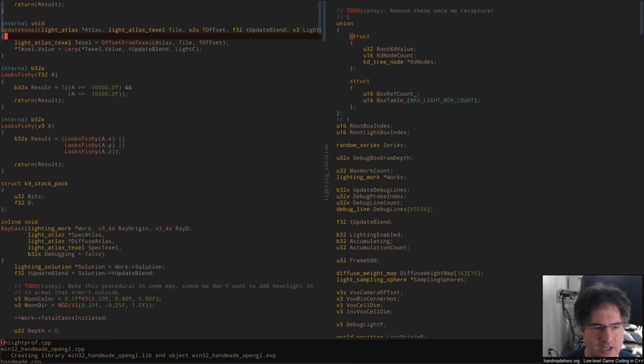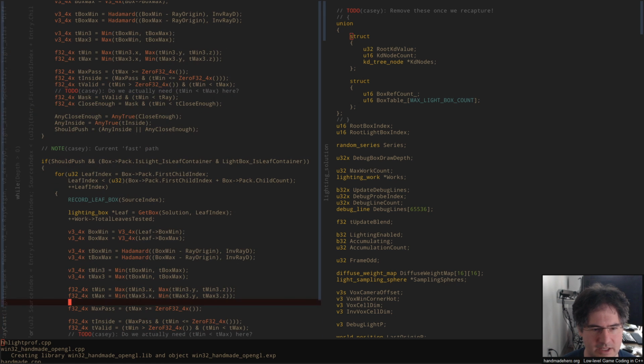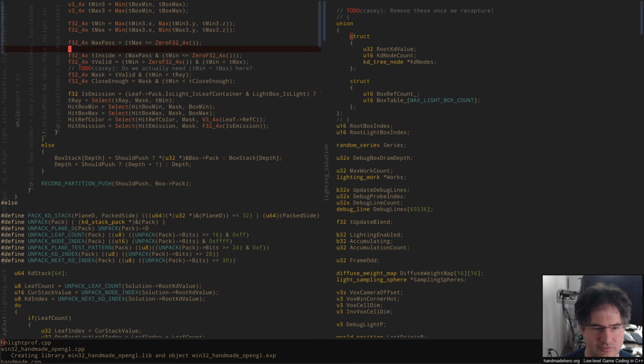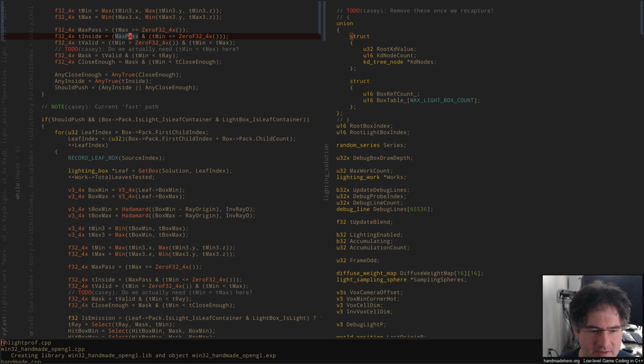It's possible that in the raycast code, this stuff could get a lot faster because rather than doing all these selects, you're just storing one variable, which is who the best T-ray hit was, who the best index was, that you could then look up at the end or something. So I feel like maybe it's got some promise. I don't know. Hard to say.